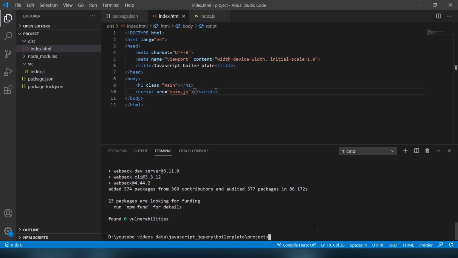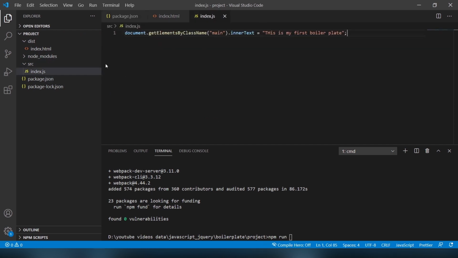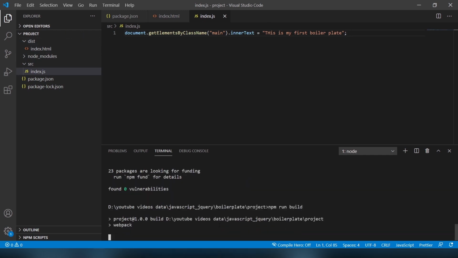And now in the terminal, let me just verify all these things are added. In the terminal, I can write npm run, and I can write anything that is added over here. I can write test, which is nothing but simply echo the text. And I can run the build, and it's going to detect whether the dist folder is created. Yes, it is created. And it's going to run the webpack command, and it's going to check the source folder as well. And whatever the JavaScript is added over here, it's going to be minified and converted in the dist folder, right? So npm run build, and it's going to run that webpack command.